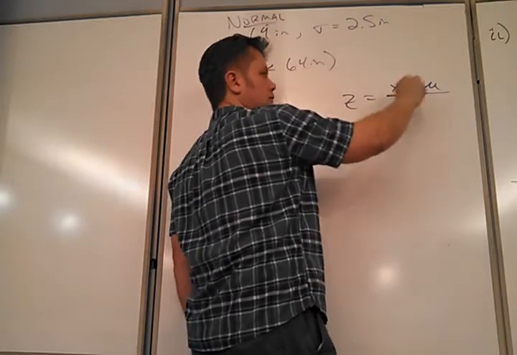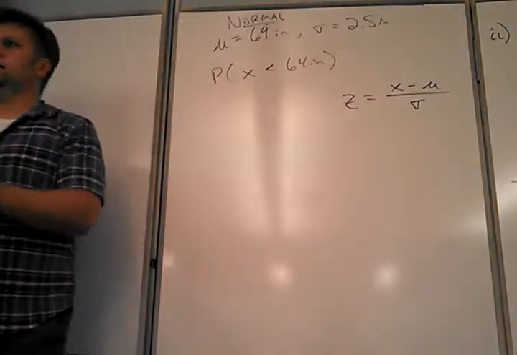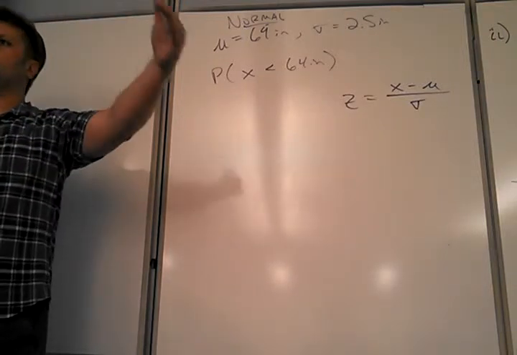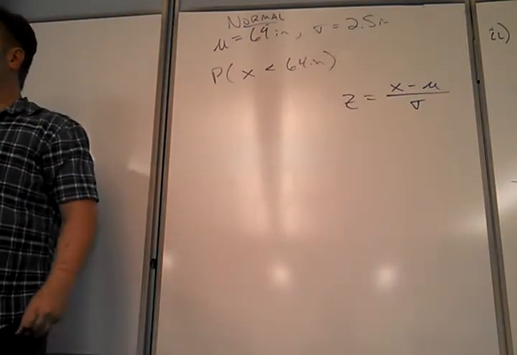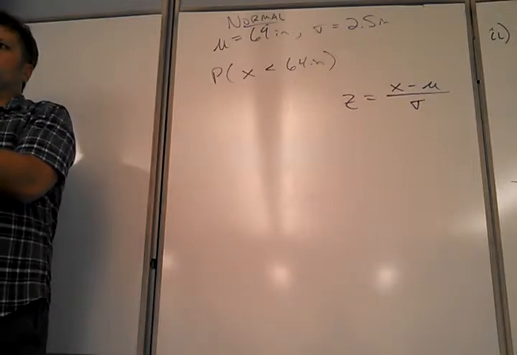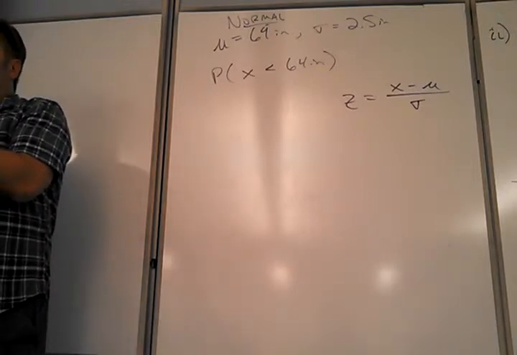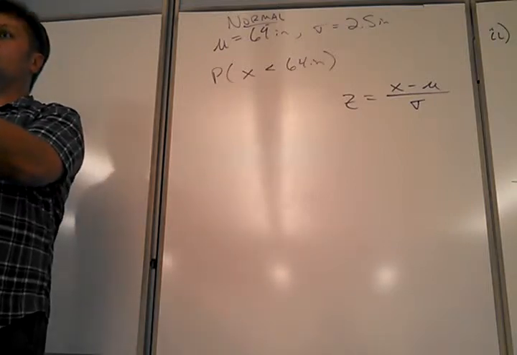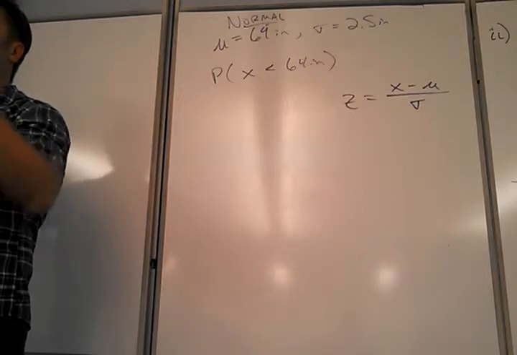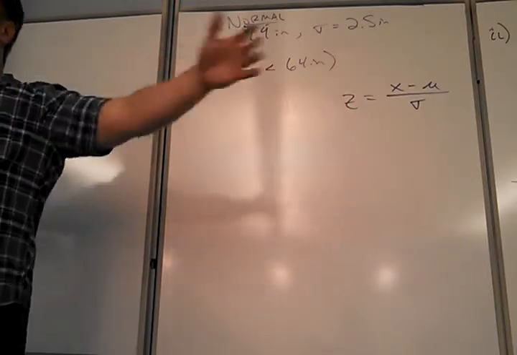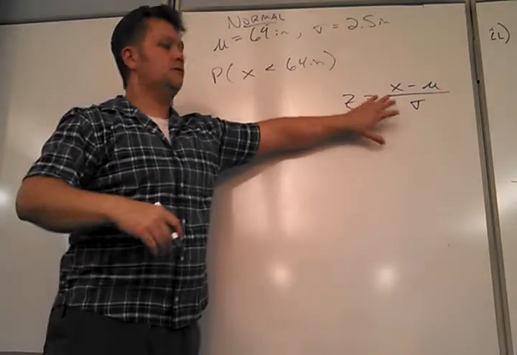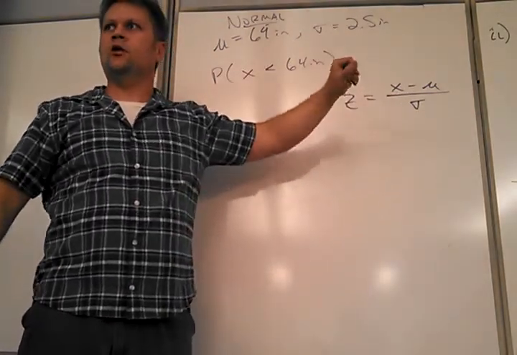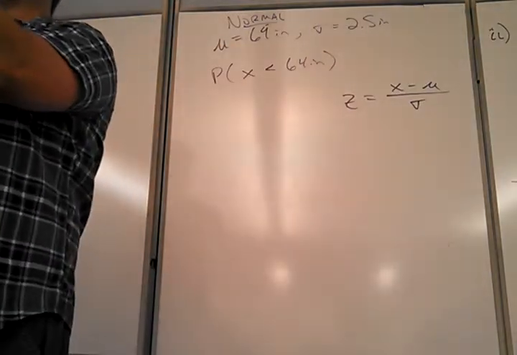It's a relative measure. Because if my standard deviation is 0.3, then I don't have to push this over very far to be far away. But if my standard deviation is 1,000,000, I've got to go way out there just to get relatively far away, because every step would be huge. So it's a relative measure of distance. This is how I measure distance in statistics. And why is distance so important? Because if I go 1 step, 2 steps, there's going to be less and less percentage out there. Less and less people who are taller than that or shorter than that.